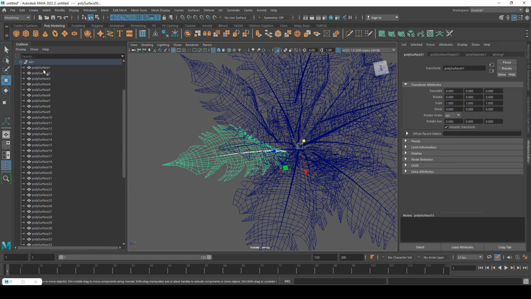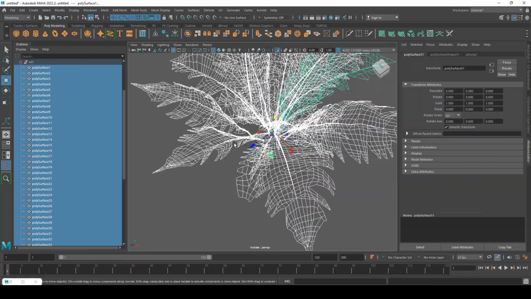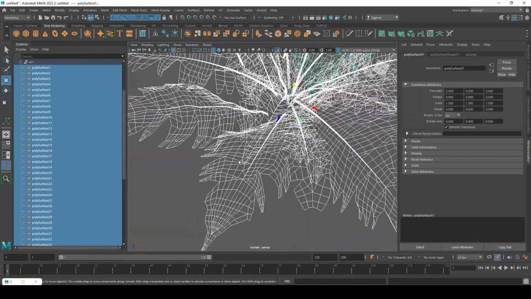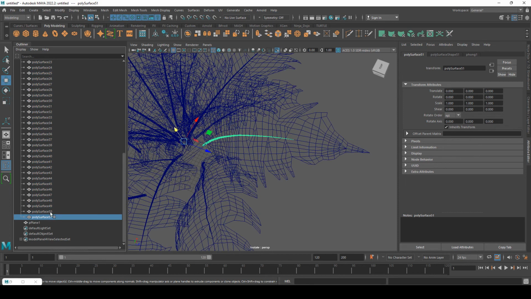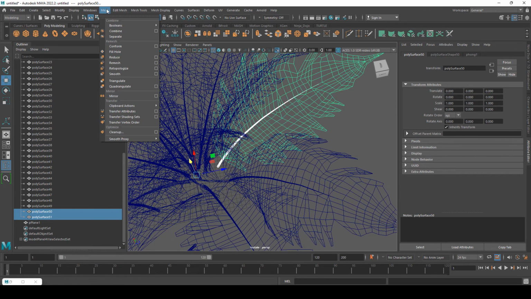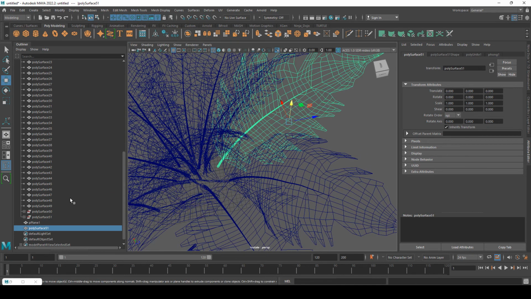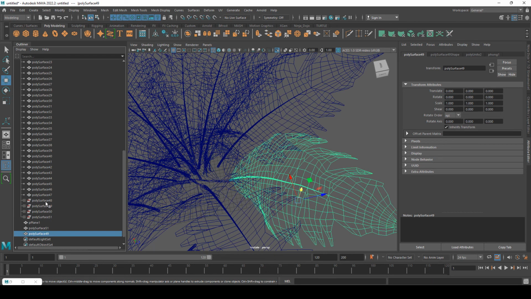I don't know what happened there. I guess that's something to do with how the asset was combined, or something wasn't merged initially with Megascans. That's easy to fix. So now, as I said before, you can just do this off the hierarchy because everything's going to know what leaf should be what. So I'm just going to come up here, mesh, combine, and I can go through each one now. And then we'll just come out of this.